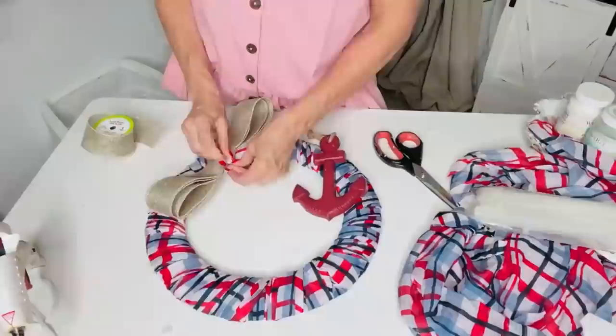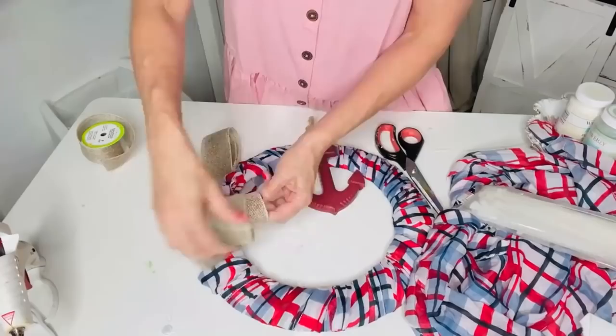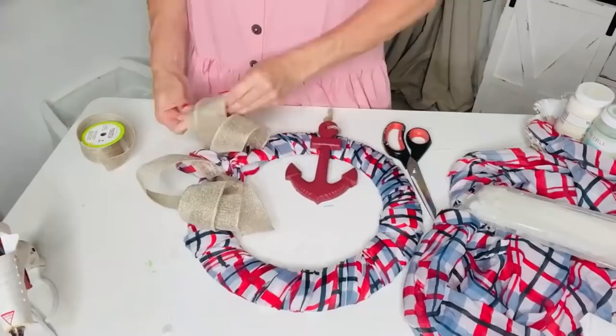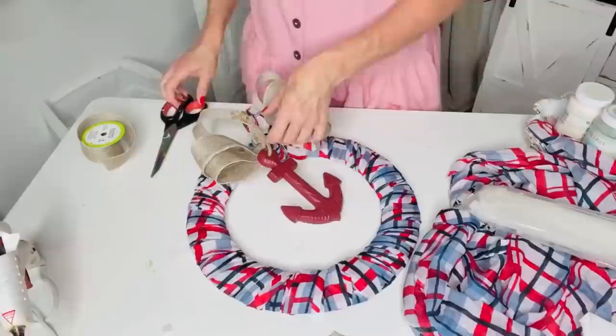I think summer crafting, you guys, should just be really easy. I don't think it should be super time consuming. And you guys can think about this. This would be a fun craft for you to do with your kiddos or grandkids because it's really fairly easy as far as just the twisting of the scarf. And Dollar Tree always carries tons of seasonal scarves, so you're not locked into a summer decor wreath. You guys could do any style of wreath that they put out with their different scarves. They put all different kinds of flavors of scarves for every season.